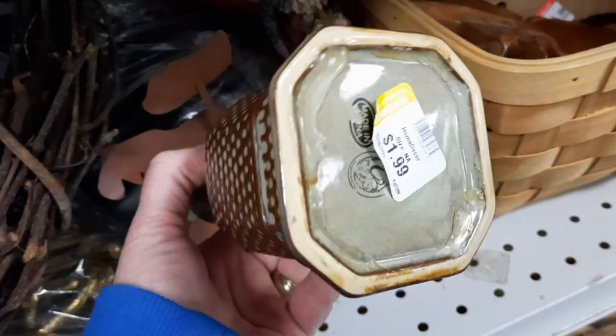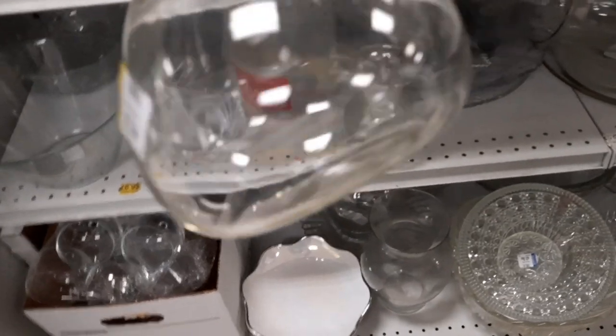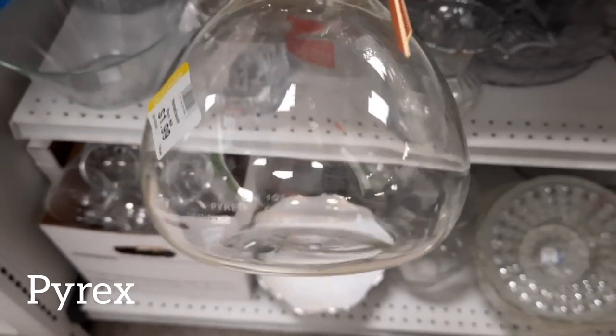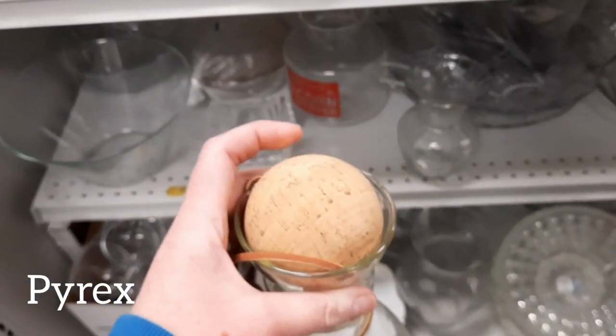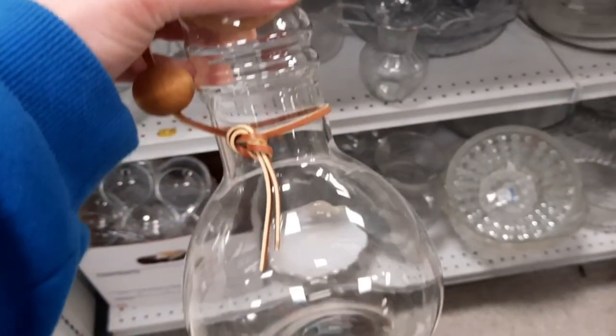And then I saw this vase that was marked made in China. I told them that I was filming their feet so I could tell you these two ladies wouldn't leave me alone. But it's just them giggling at me as I look at this vintage decanter with the original cork stopper. It is so cool looking. I'm definitely going to list this one in the shop.